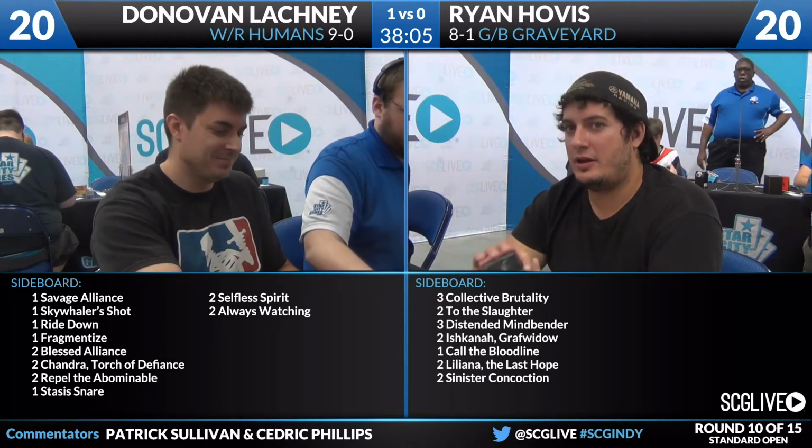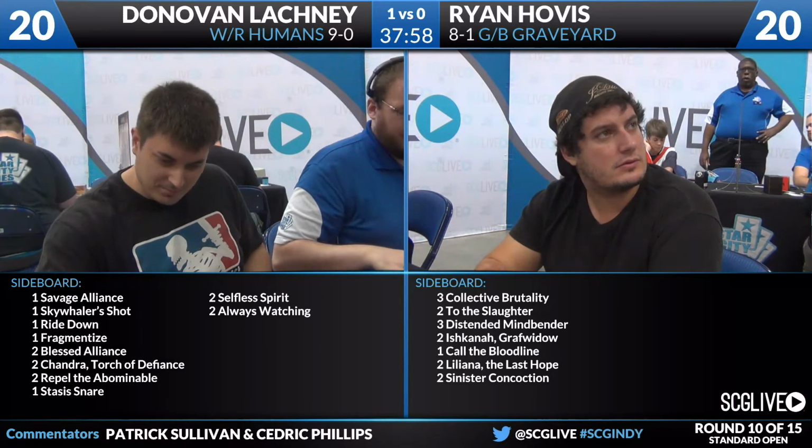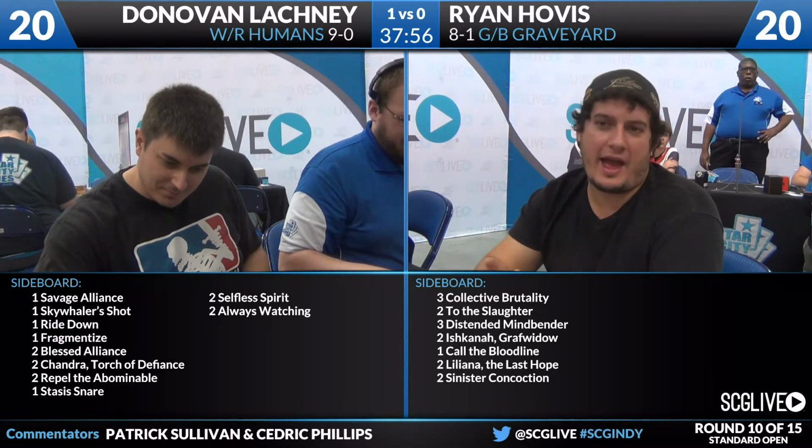Donovan Lachney is going to win game number 1 here over Ryan Hovis. White-Red Humans up a game here over the Green-Black Graveyard deck. We take a look now at Hovis' sideboard. We'll start with 3 Collective Brutality, 2 copies of To the Slaughter, 3 Distended Mindbender, 2 Ishkanah, Grafwidow, a Call of the Bloodline, 2 Liliana, the Last Hope, and 2 Sinister Concoction.